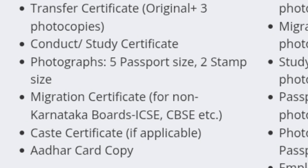Next is the conduct certificate. Most schools in India will give a conduct certificate when you are passing out, so you can bring that. If you are from Karnataka and coming through KSET, only KSET students are required to bring a study certificate. The study certificate shows that you have studied in Karnataka for seven years, which is the eligibility criteria for KSET students. Study certificate is not required by CometK students — CometK students can bring the conduct certificate, which any school will provide.